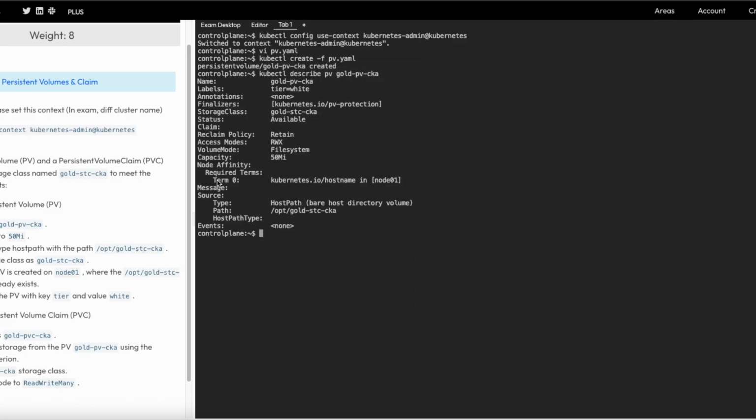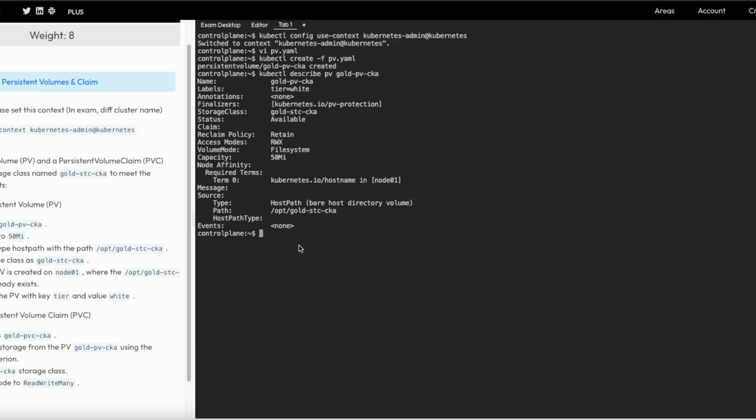It's created and it's got a NodeAffinity and it is at the required path using the storage class. It's got the label here which is equal to white and the name is gold-pvcka, and here we have given a condition where it has to be created on node01.